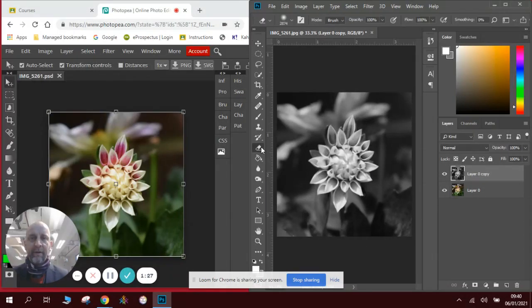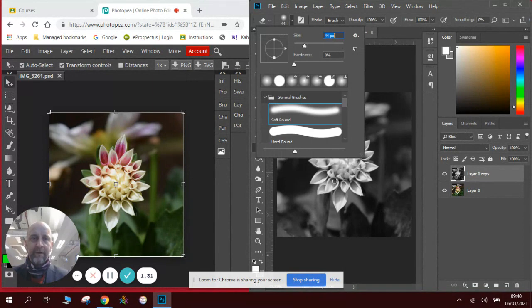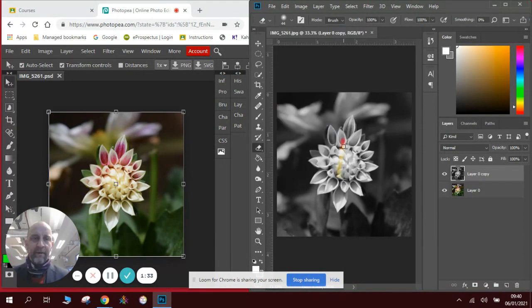Really simple stuff. Click on the eraser tool. Make it an appropriate size. Click on the layer and start to erase some of the color. So we can do a lovely little color splash here. Like so. I will just complete this for you. I mean, one of my favorite things to do is little color splashes. And there's a whole video I've done on it already, which is on Photoshop lesson one. Have a look at that, you can see it in more detail, but here is our color splash on Photoshop. Okay, it looks like that.